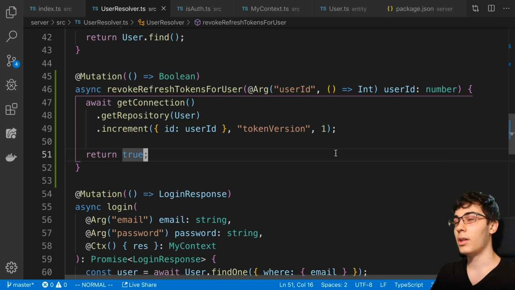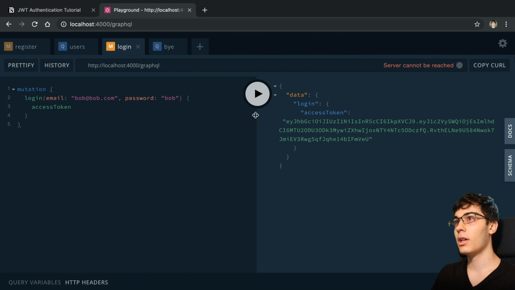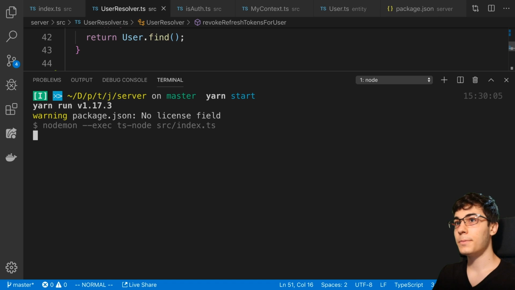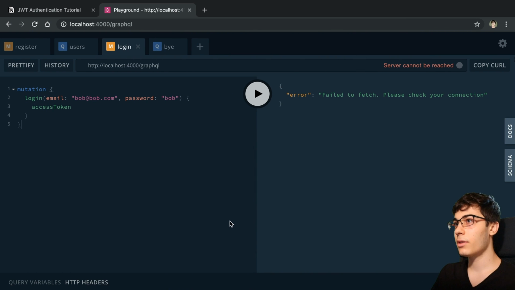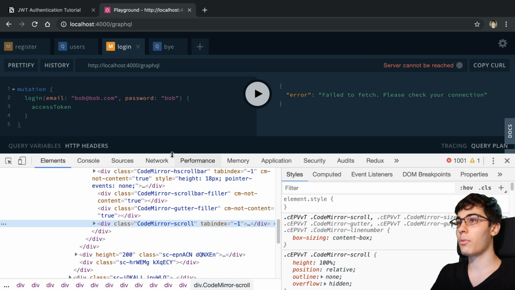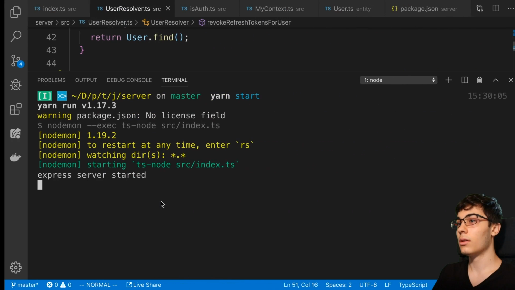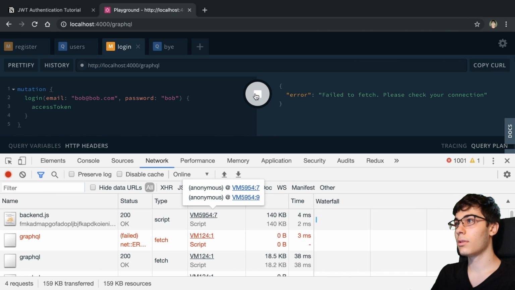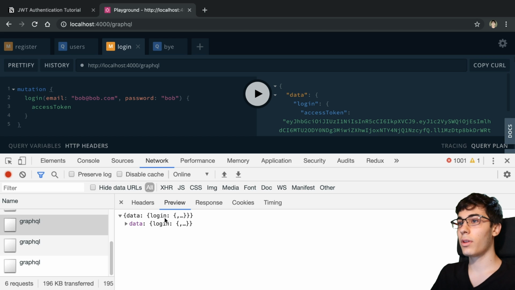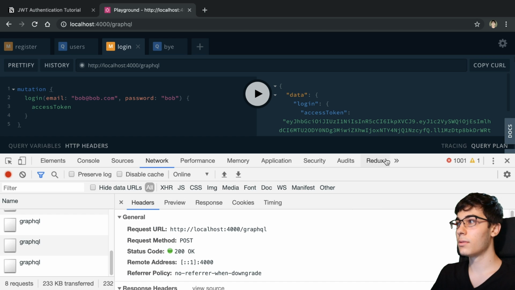So now what's going to happen is, let's say I create a bunch of refresh tokens. Well, you wouldn't create a bunch, but let's say the user were to come in and log in. So let's say I've logged in as Bob. So, oh, my server's down. Let's run it. So we're basically going to log in as Bob here. We're going to come to the network and see what the refresh token is. Cool, so we're back up. Log in as Bob. We get our access token. And I'm going to look for the login request and grab the cookie for it.